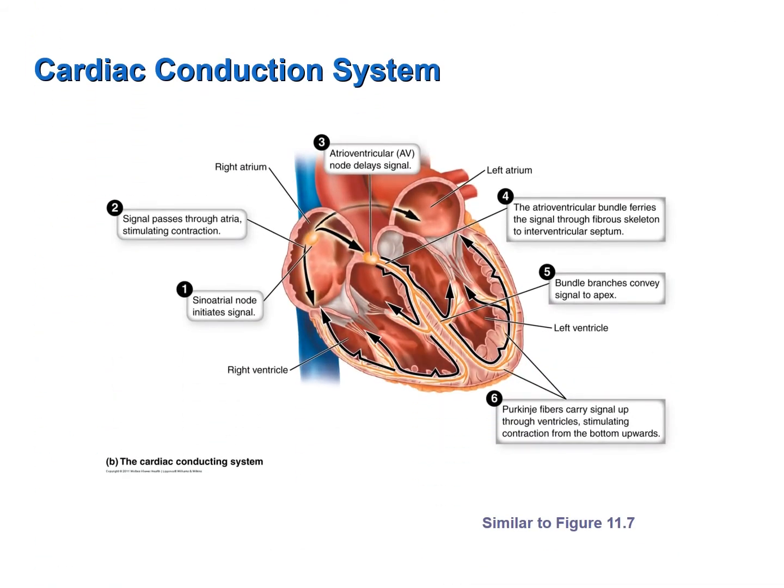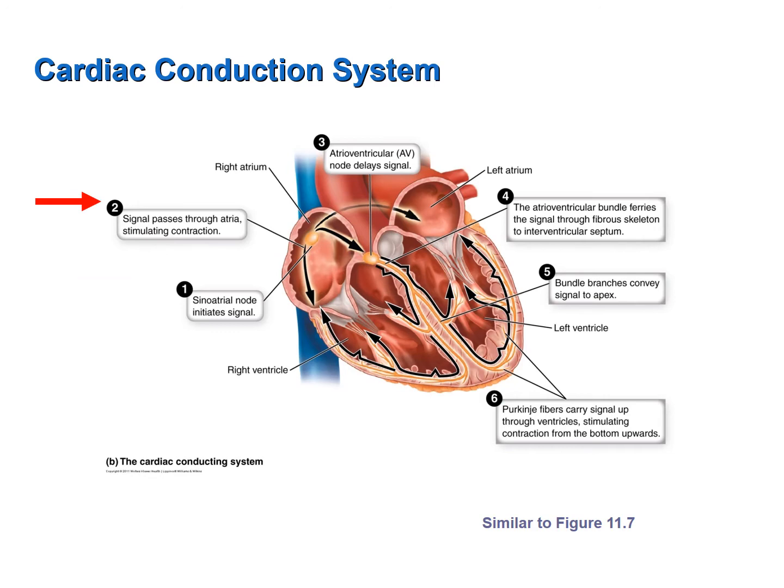This figure shows the anatomical components of the cardiac conduction system and the steps that are involved in one heartbeat. The black arrows show the spread of electrical impulses through the cardiac conduction system. The cells of the sinoatrial node, or SA node, fire at the highest frequency or rate. So they fire first, serving as the natural pacemaker of the heart. The SA node is located in the right atrium near the opening of the superior vena cava.